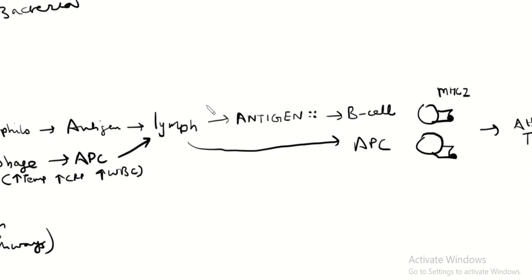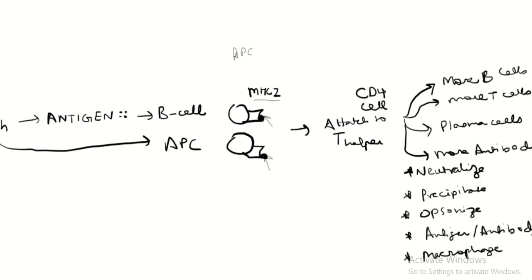Now, within the lymph system, whether you're an antigen or you're antigen presenting cell, the antigen gets picked up by B cells, specific B cells, and the end product is you have an antigen presenting cell that is presenting the antigen on an MHC molecule, and this is that foreign antigen. Okay? When this is done, CD4 T helper cell attaches to it. There's a co-stimulation mechanism, and that causes more clonal B and T cells that are specific to that antigen.